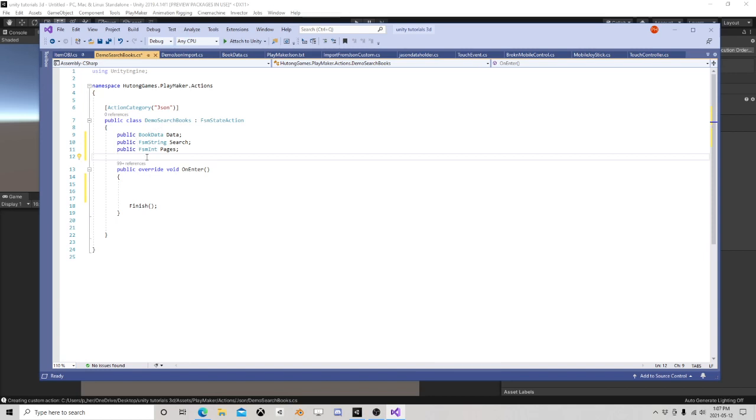So if we search, then what we need to do is we want to say we want to fill this pages with one of the things, a specific thing from that data. So we need an integer down here in the enter, and we'll call this the, I don't know, selector, and it equals 0.